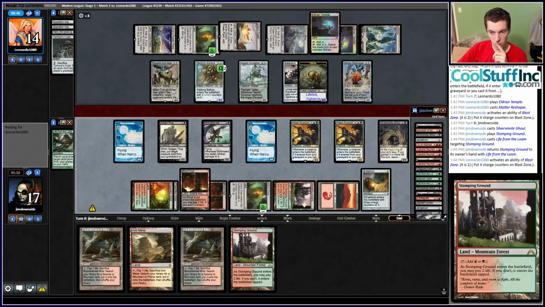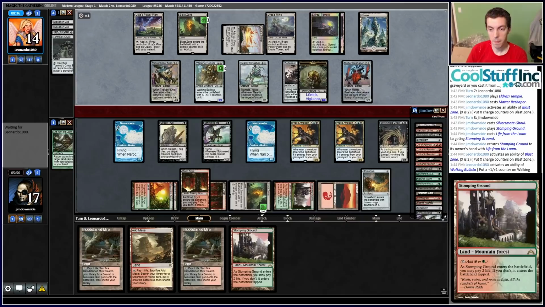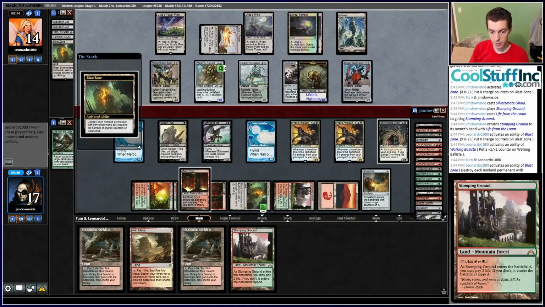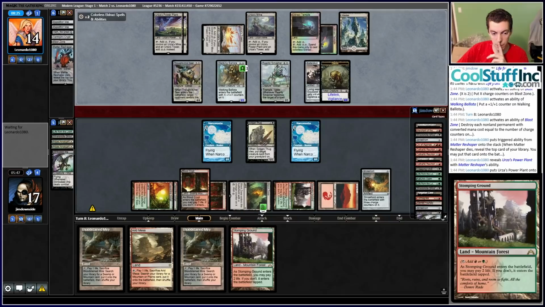They're going to put their Blast Zone on 3, which would kill my Stinkweed Imp and the Amalgams and the Silversmote Ghoul. Could be a problem. Okay. If I had left mana up, I could have sacrificed the Silversmote to dredge, but I think we're just dead though. They can just pump Ballista a couple times. They have another Smasher. All right.